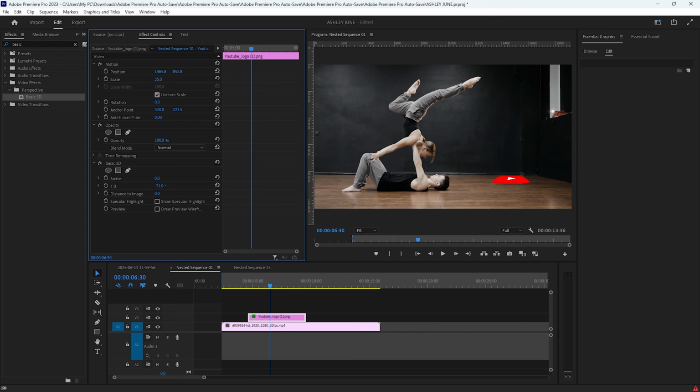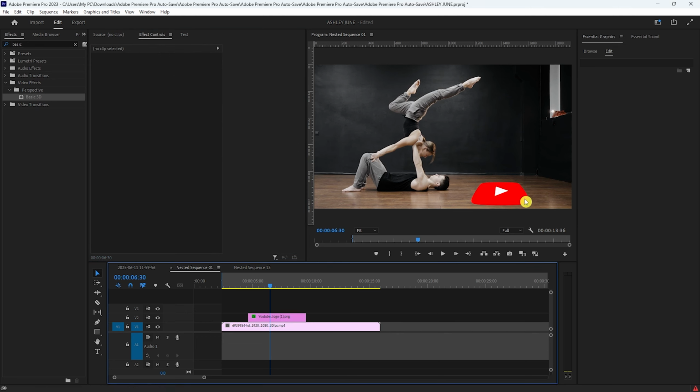Now I can just make it smaller right there. And now I have put it right here. I think I would need to adjust the tilt until I get my desired result. So yeah, I think this one is also a great way for you to do it, depending on which method you prefer. So that's it.